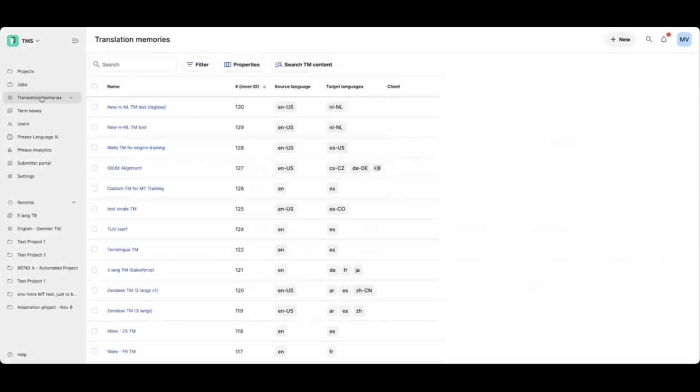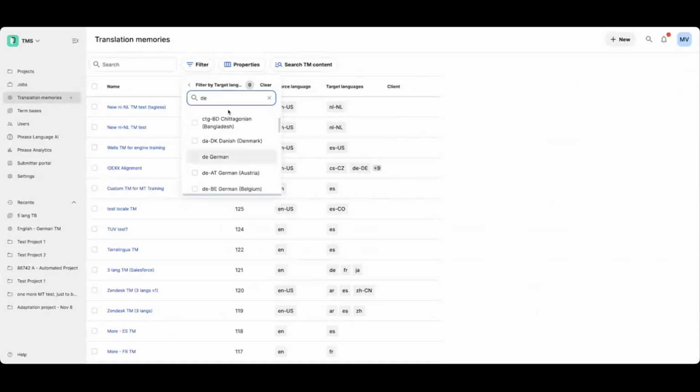Alright, translation memories. You might already be familiar with them, but in short, this is the page where they are stored. And the translation memory, you can think of it as an index that records every single translation. And this is what you can use to leverage them for future translations. So on this page, you can filter and search for specific ones. So here I can click on filter and say, for example, I'm going to search for one for which one of the target languages is German.